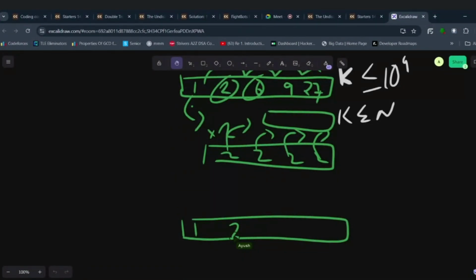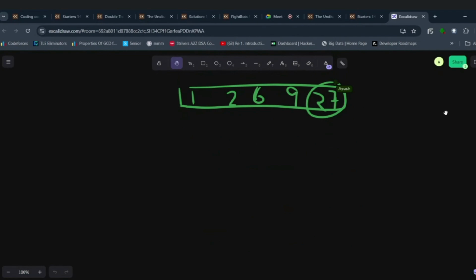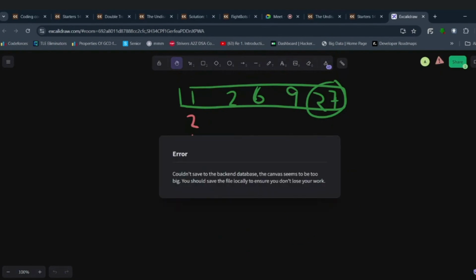I can't make them equal, but I can make them nearly equal. What I'll do by making them nearly equal, I'll tell you a bit. Let's say 27 is my max element. I'm trying to make the others nearly equal to the max element. What I'll do, 1 को 2 convert करेंगे, then 2 to 4, 8, 16.